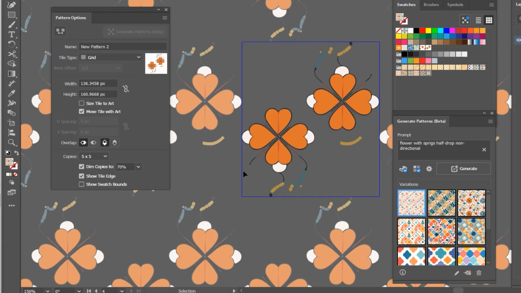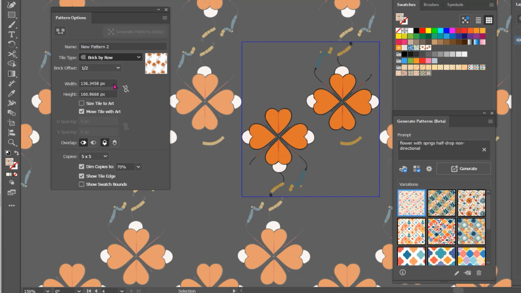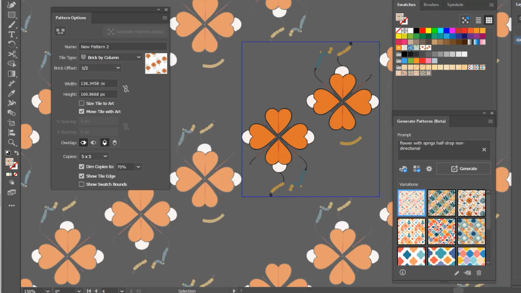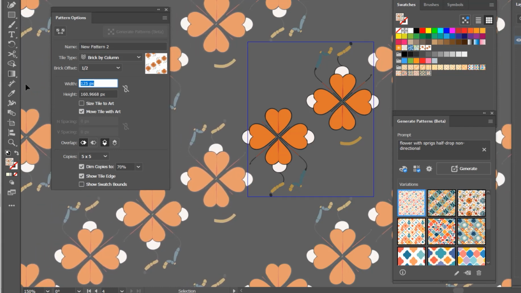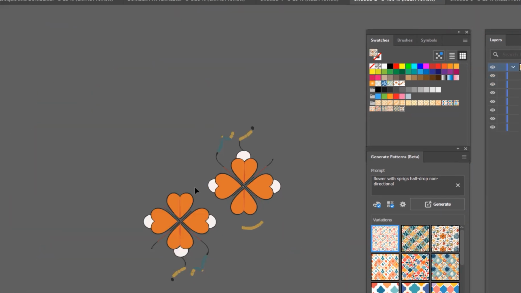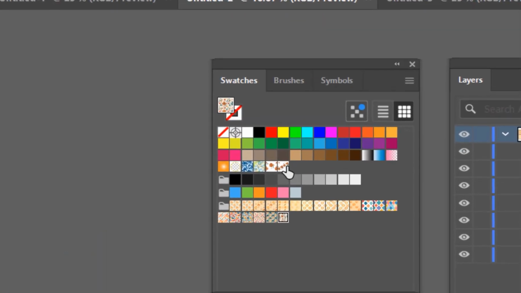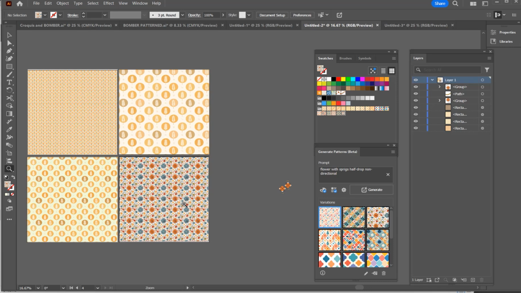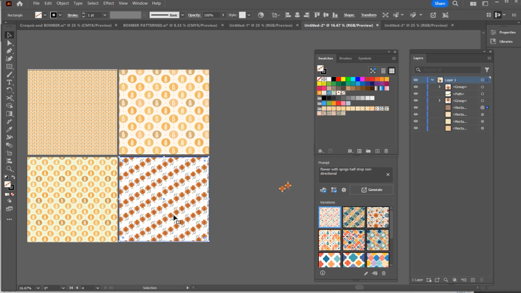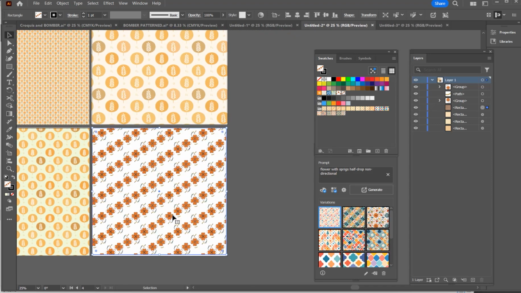If I hit OK, then I can start to see what happens here. I can set it into a brick by row, brick by column, something like that. And then I could also select over all of these, go up or down to change and align the spaces. Of course, this is a little more labor than using the new generative fill, but this does create a swatch. It will appear up here. So when you have a pattern selected, then you click on this pattern fill, and then we've just made our own custom pattern based on really quickly some of the stuff made in the generative tool.